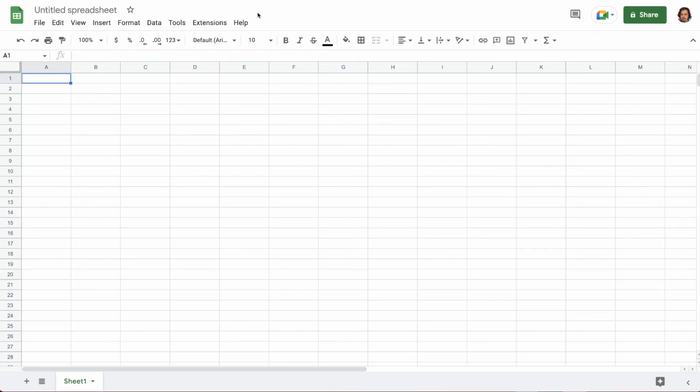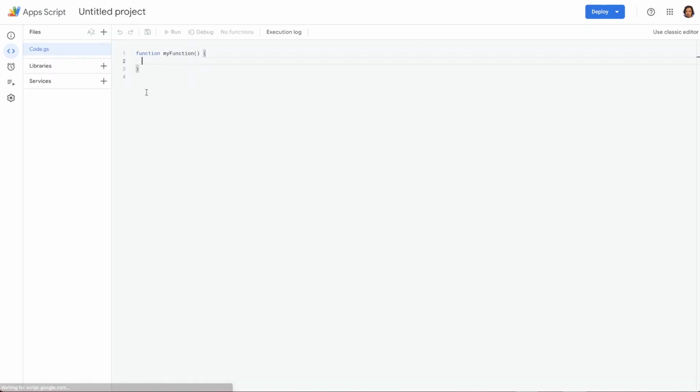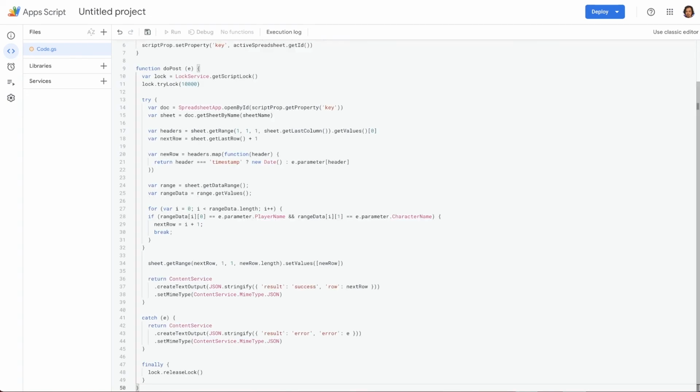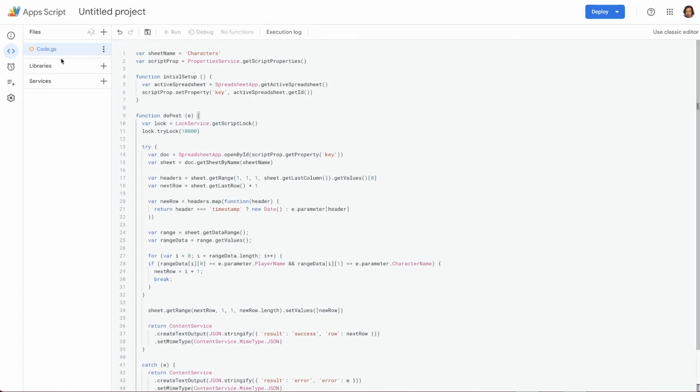So just for the sake of example, I've created an untitled spreadsheet here. It's blank. There's nothing here, except for Sheet 1, right? So we're going to do the same thing. We're going to go Extensions, Apps Script, and we're going to load a new Apps Script. So this is what happens when you open Apps Script for the first time. You get an untitled project and you get a Code.gs that has just a blank function. We're just going to take that, delete it, and paste in the function that we had over on the Dungeons and Dragons character sheet spreadsheet, right? And then we're going to hit save project.